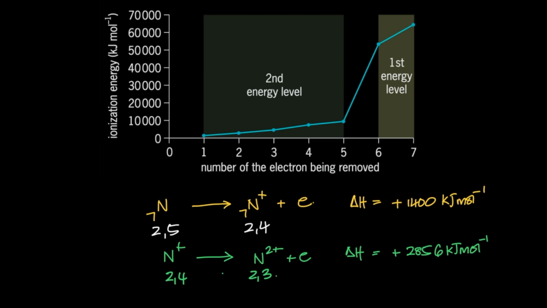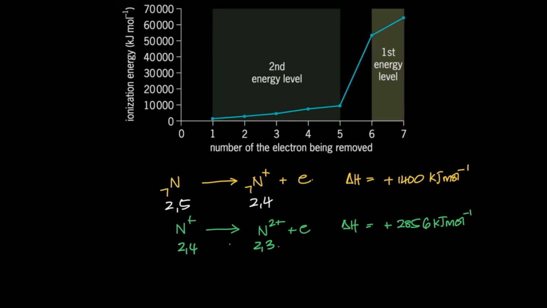Okay, it can be explained in 2 ways. In the first scenario, you're removing an electron from a neutral atom, while in the second scenario, you're removing an electron from an already existing positive ion. Now the positive ion is going to have an overall greater attraction for the electron than a neutral atom. This also holds true for 3 plus and 2 plus, because let's talk about the third ionization energy of nitrogen. The third is when 2 plus becomes 3 plus.